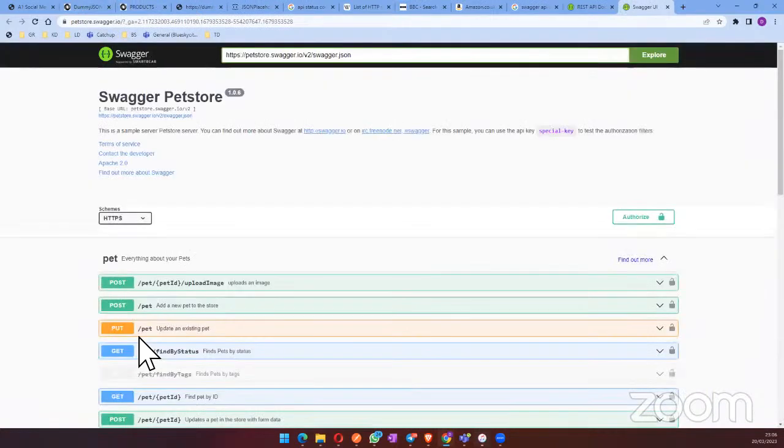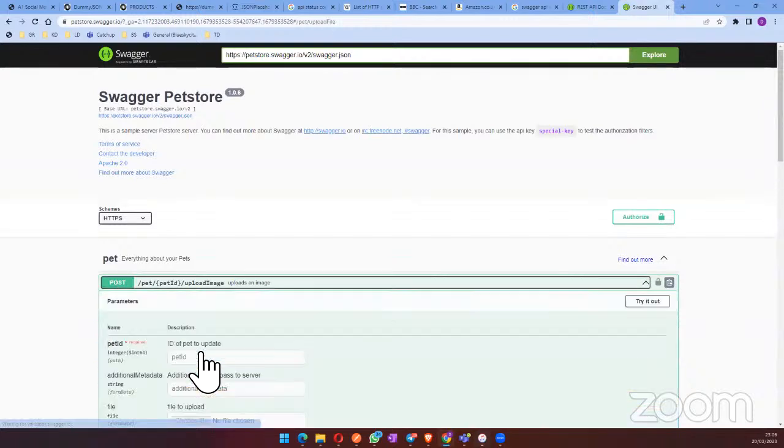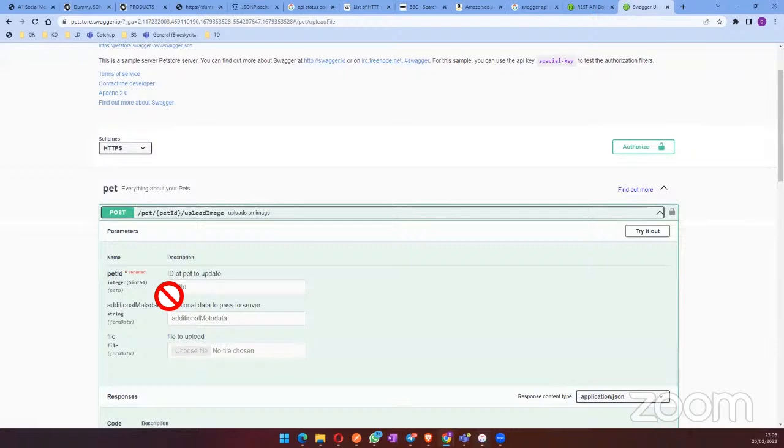Yeah, I think this pet store is really, really good one as well. So you can see when you open that, it will give you what you're looking for.